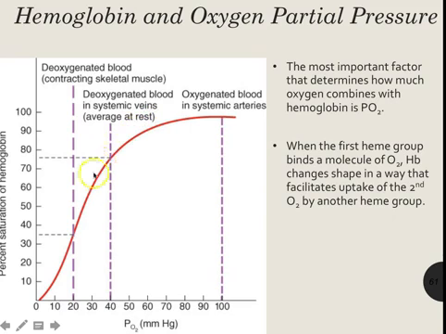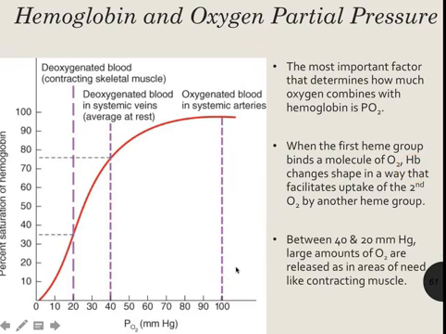So here it is in veins, and then you can see we very easily give off oxygen, particularly when we get to those lower partial pressures. Hopefully that makes sense to you. And then this kind of goes in both directions. So when you go back to the lungs, and that very first molecule of oxygen binds to the heme, it makes the second molecule of oxygen even easier to pick up than the third and the fourth, right? So hopefully that makes sense to you.